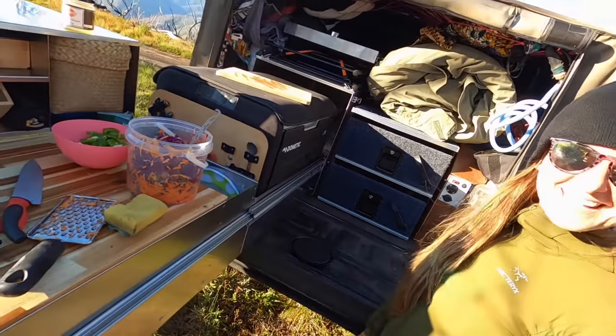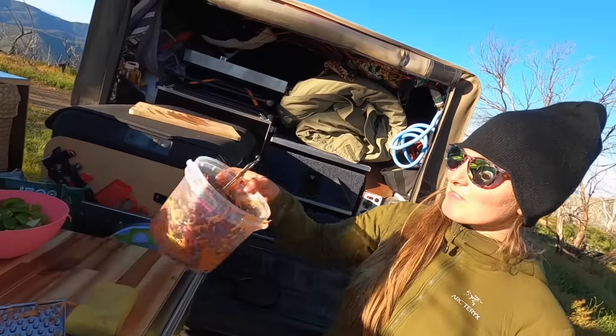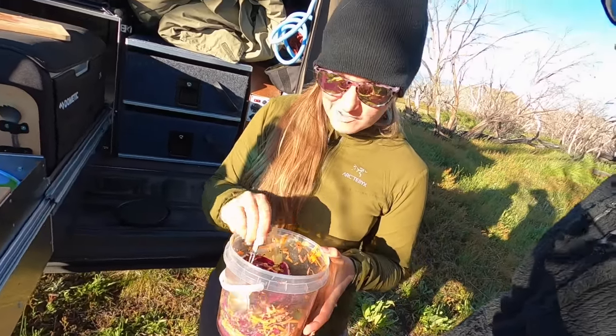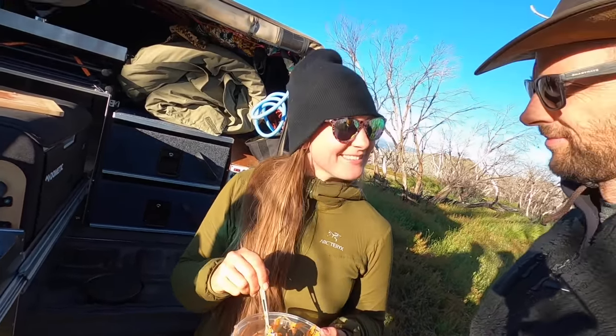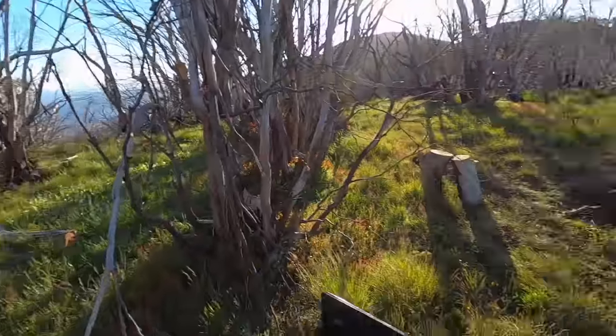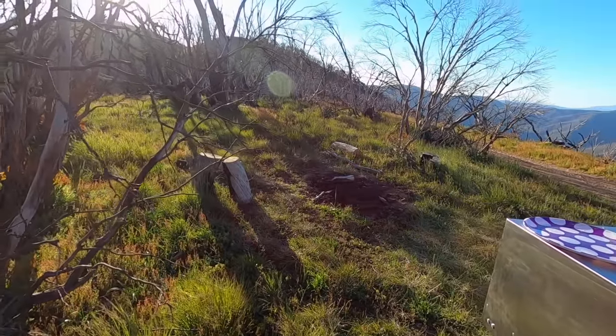Is that right, Katie? Yeah, it's like an Asian coleslaw with some red cabbage and some black sesame seeds, sesame oil, ginger, green onions. Should be great. Sounds delicious. So we're gonna have dinner here and hopefully we'll probably drive down a little bit further before we stop to camp. Although if the wind totally dies down, I'd be down for camping right here. Someone else already has, there's a little fire ring right there and some firewood.